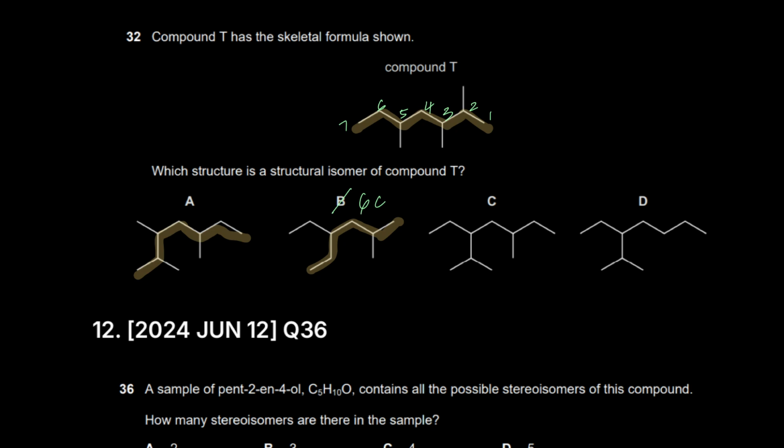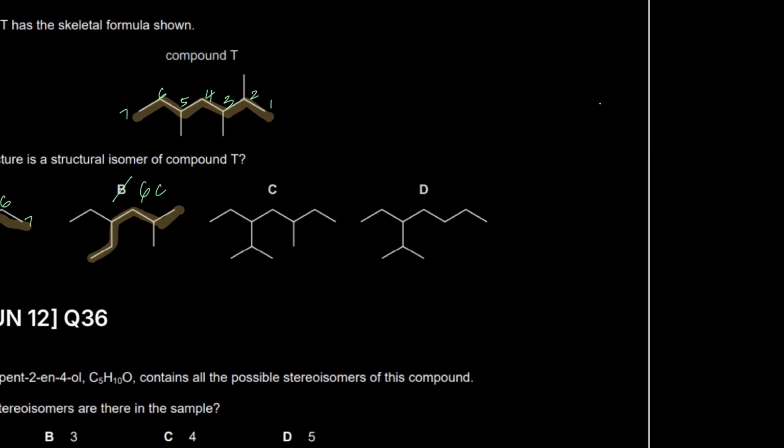And we can also number this, right? You start numbering from where the alkyl group is the closest. So instead of starting numbering from here, you start numbering from here, because the first alkyl group is closest here. So what do we call this? This is 1, 2, 3, 4, 5, 6, 7. Done. Similarly here, 1, 2, 3, 4, 5, 6, 7. And this is incorrect. Why is this long chain incorrect? Is this the correct long chain that I have selected?